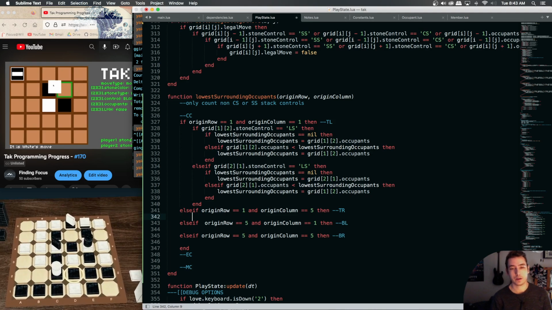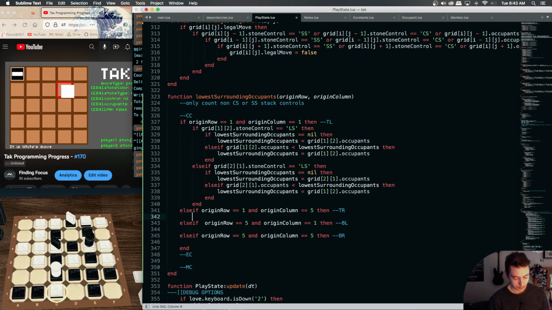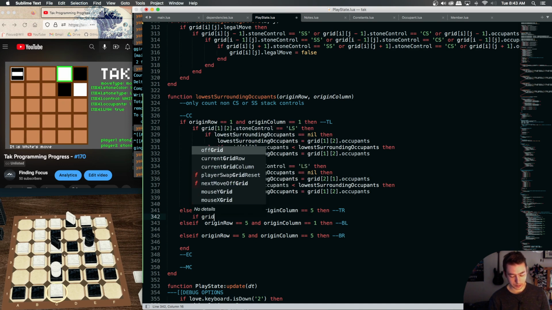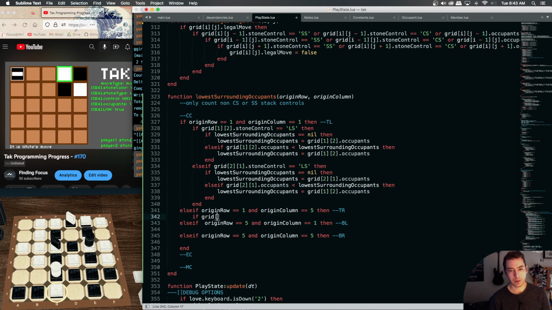But so now if we're the top right, we need to check the grid directly to the left of us and below us. So left of us would be row 1, 4.